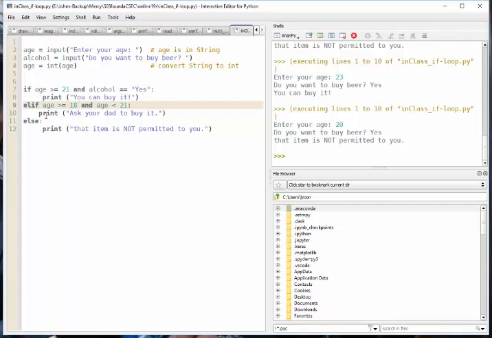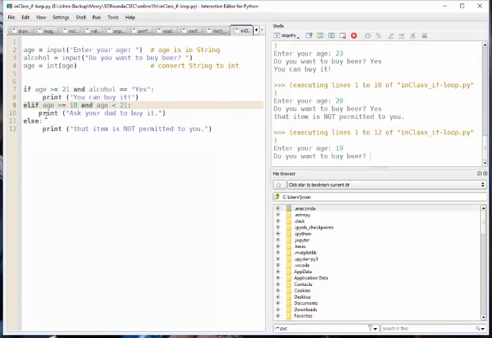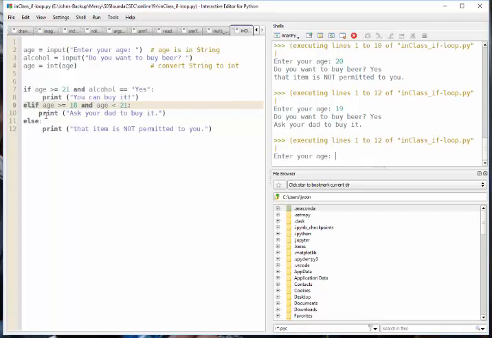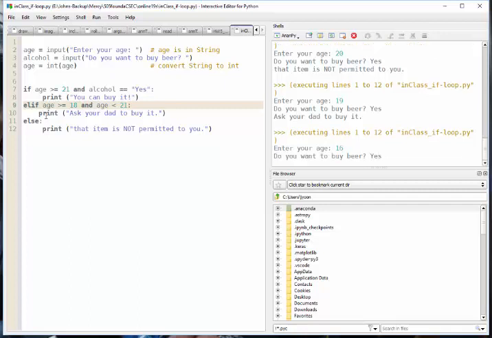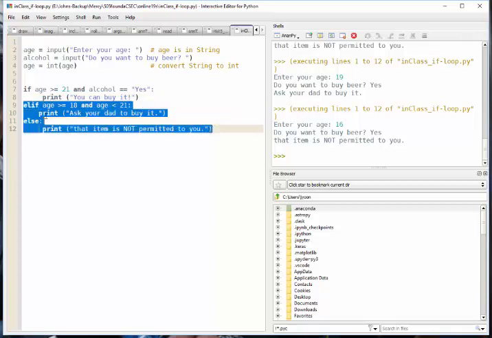That is the scenario. So I'm going to say this, and then let's say his age is 19. You want to buy it? Yes, I want to buy it. Then you can say, ask your dad to buy it. Another, his age is 16. That guy says, yeah, I want to buy it. Then no, you cannot buy it. Don't ask your dad. That type of thing. Okay. So if you see here, you can make these if else if statements multiple, and finally you can say else, that is fine. Or you can simply say without this, only check at if statements. That is also fine.